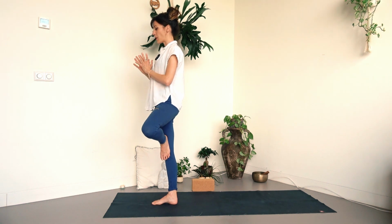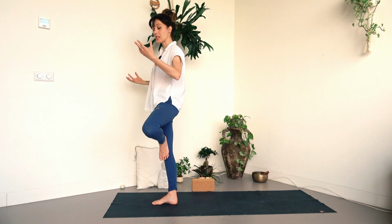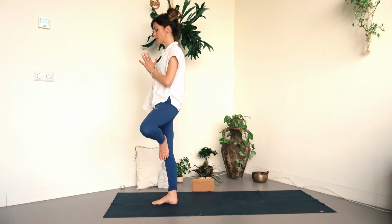I'm sure that some of you are losing the balance just because you are looking at me, and I'm also floating here in my tree pose, so it can put you out of balance.